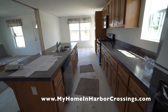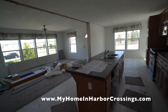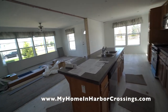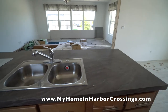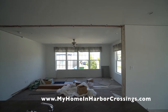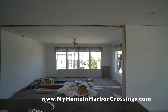And can't wait to see who's going to be purchasing this stunning 3-bedroom home here in Egg Harbor Township, 15 minutes from Atlantic City, 15 minutes from Ocean City beaches, 15 minutes from Margate. I mean, it is such a lovely area. We're close to the parkway. You can see it beyond that blue house beyond there. You see the 84 lumber sign, and then you see the cars on the parkway.